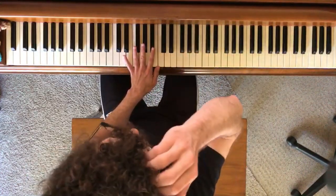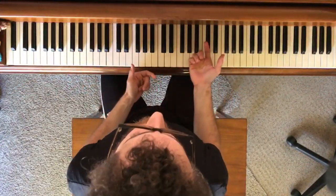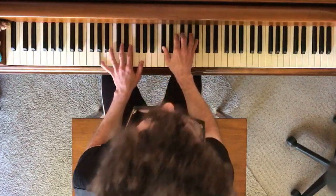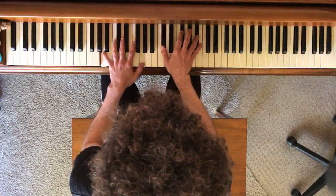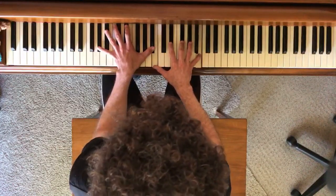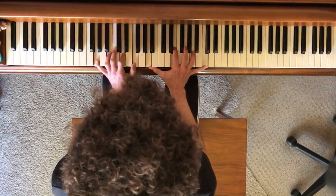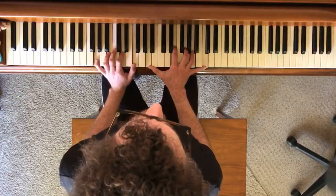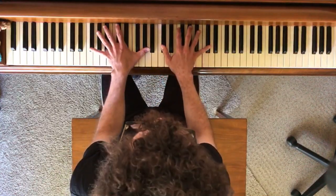Okay, so that took me a long time, but if I do that like 10 times in a row, it'll become a lot easier, and then I'll have that voicing internalized. It's a great way to practice the voicings that you find when you're doing that exercise. So now let's go back to where we were a second ago, and then you want to go up another half step in the top and down another half step in the bass, and then do it again. And it's all about how it sounds. You're training yourself to A, put together voicings on the fly, and B, listen to what voicings actually sound good.